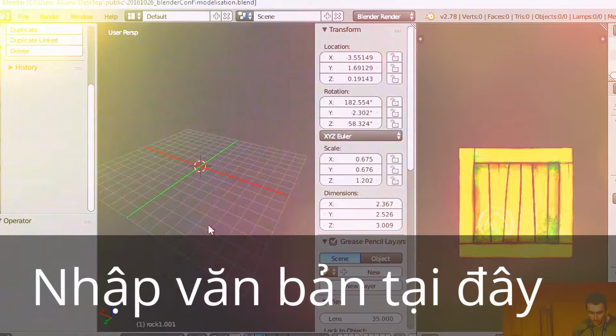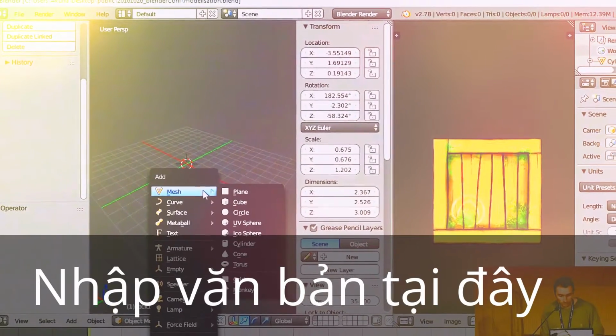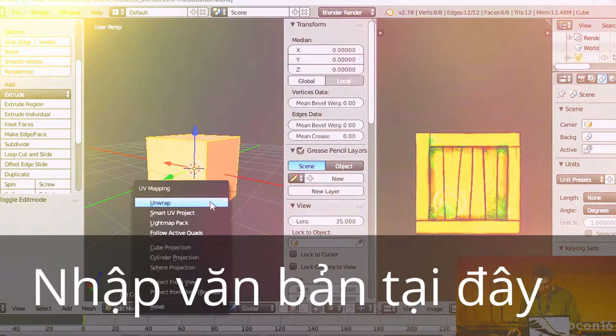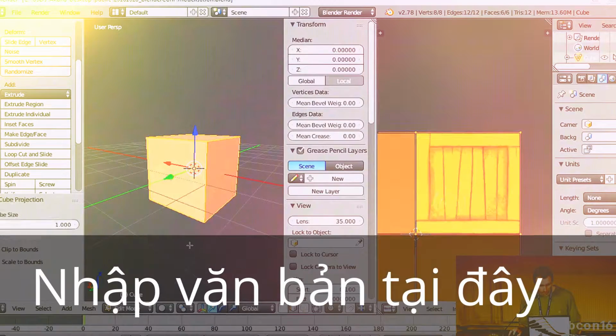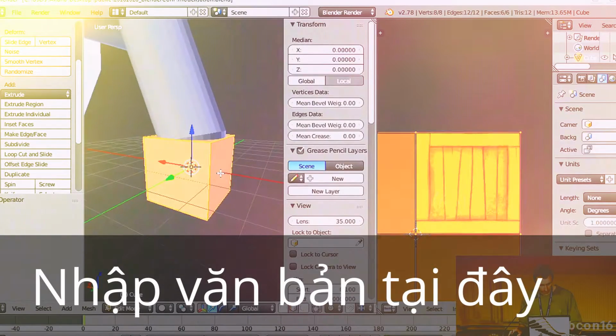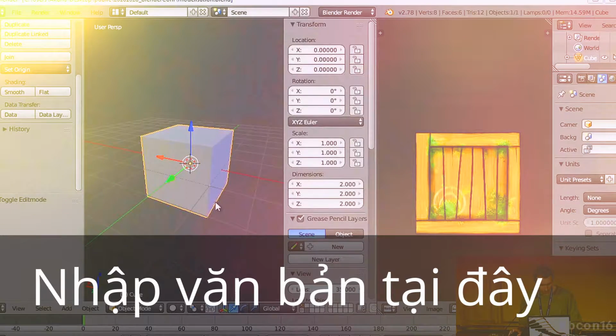So here I have a simple basic Blender scene, and for example, I will simply create a cube that I will texture. So here I use, oops, sorry, what did I just do? Okay, it starts crashing. Oh, strange stuff happens.